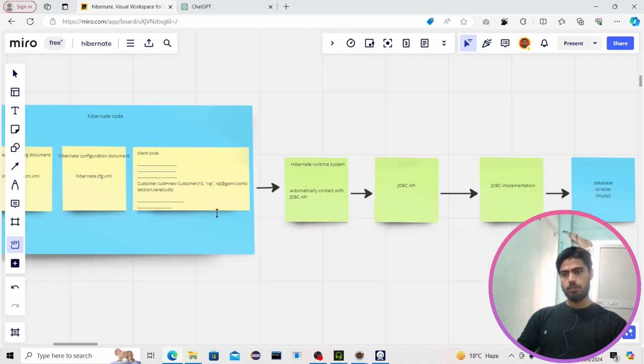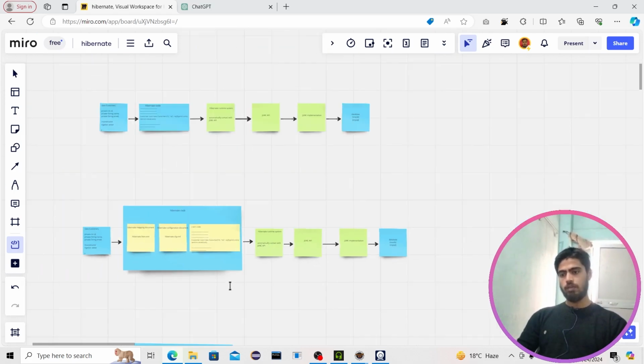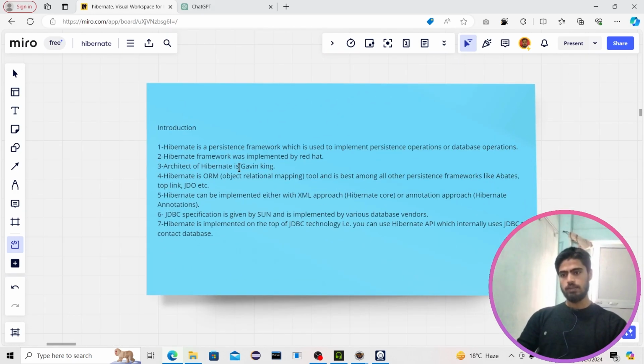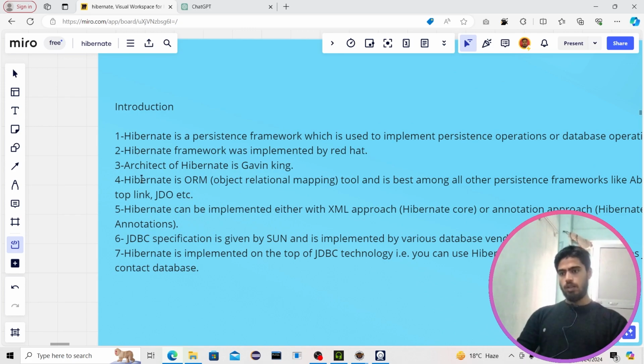So it becomes an object relational mapping tool. We are establishing the relation between this object and this relational database. This is what it means to say Hibernate is an object relational mapping tool.